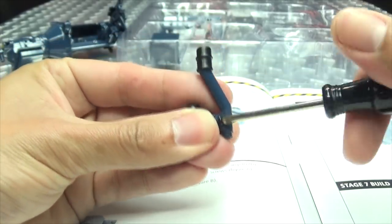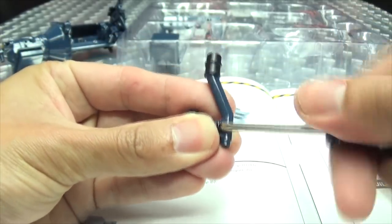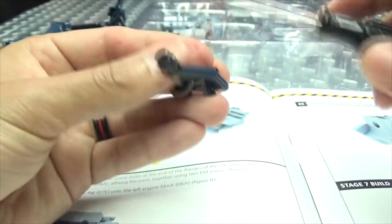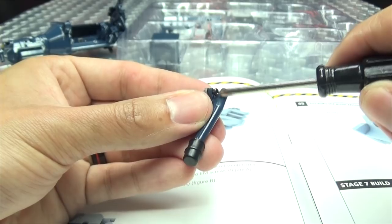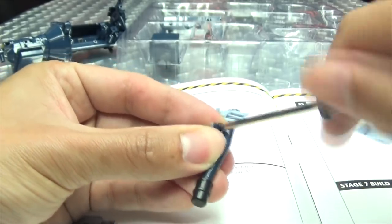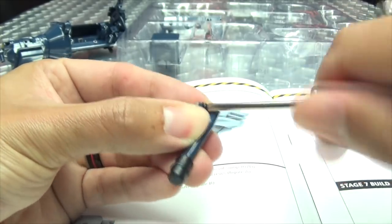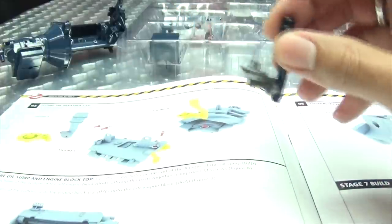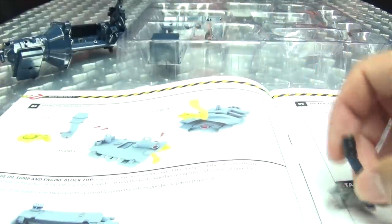Okay. All right, now we'll snug them up. Now we'll get them all snugged up and snug. And snug. There we go. So now we have a breather cap. Now the engine can breathe. Thank God for that.